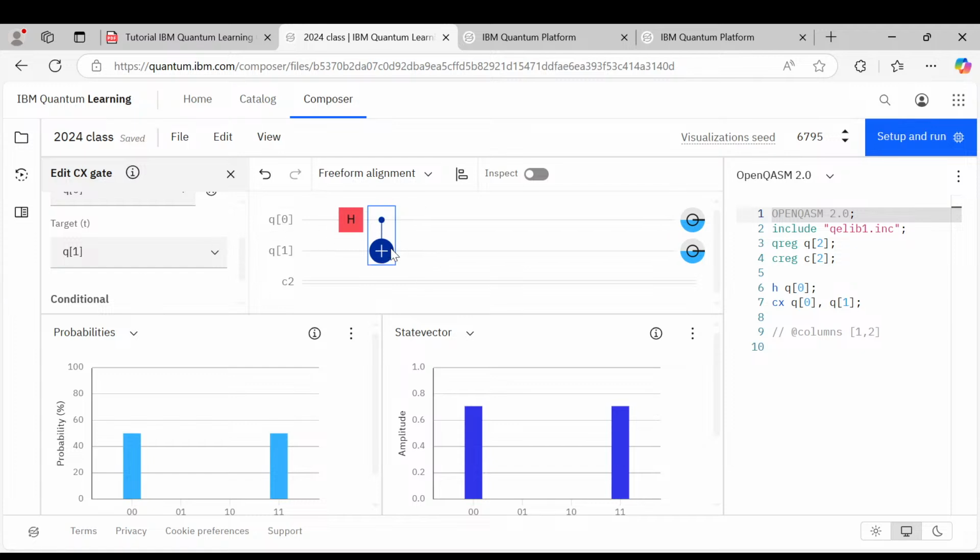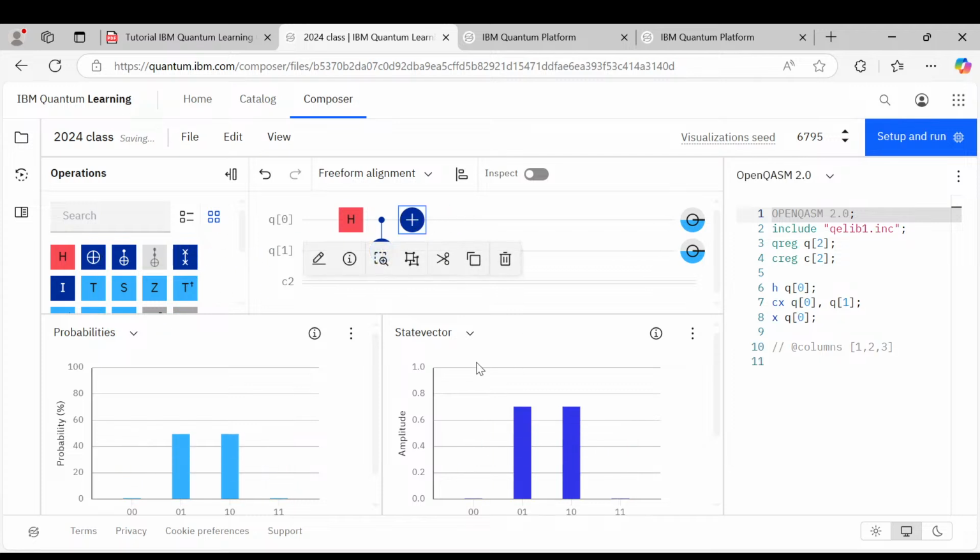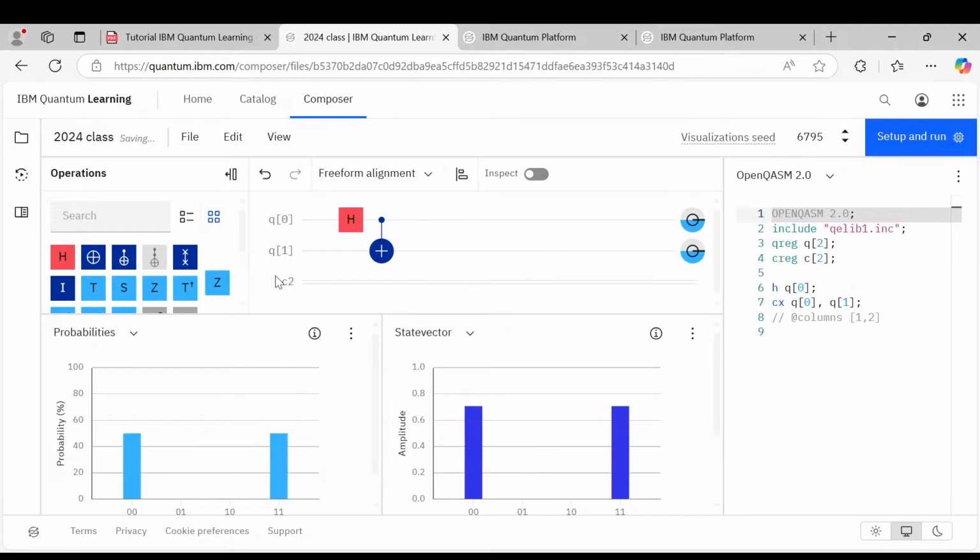That's how you change the control and target of a 2 qubit gate. Then you can also have the swap gate. To show that it's a swap gate, let's see, maybe a Z gate.